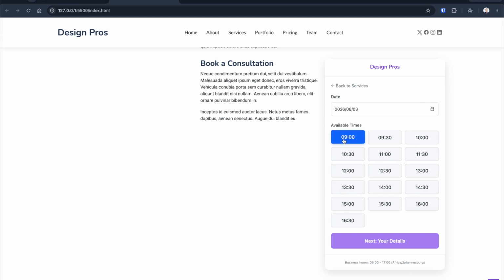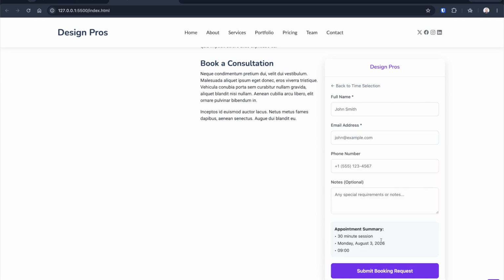All right, let's start with 9 a.m. as the first slot that we're going to book. The next thing we need to do is fill in details. And we're going to keep it fairly generic here. So John Doe is going to be our client, and I do have a client email address that I'm using. The client's going to use whatever they decide. We're just going to put a generic telephone number in here, certainly nothing that is active. And for the purposes of this particular booking, I'm going to leave the comments empty.